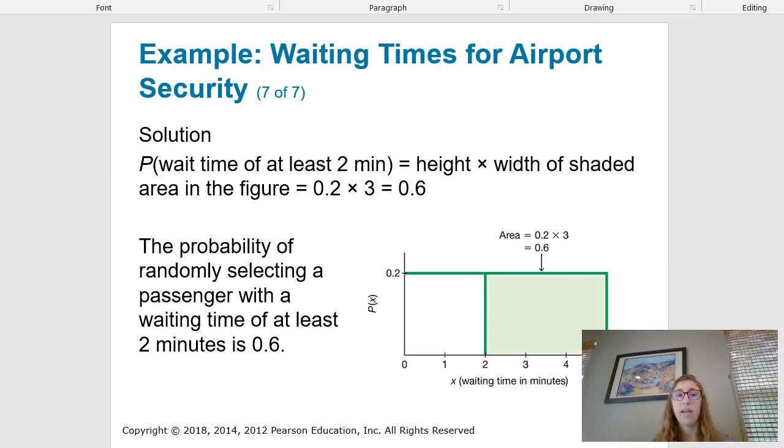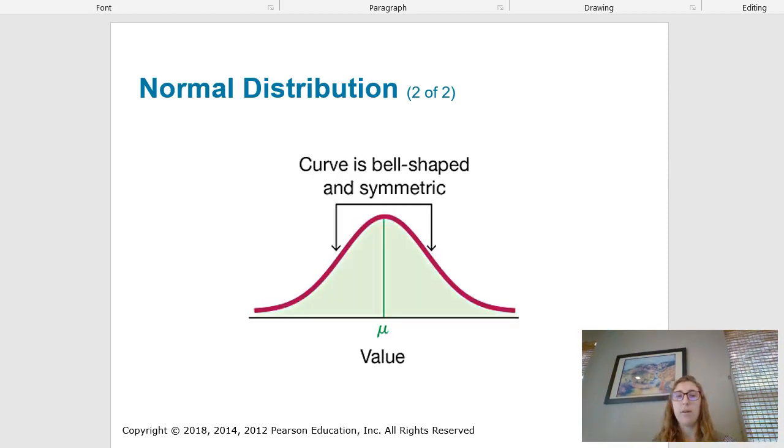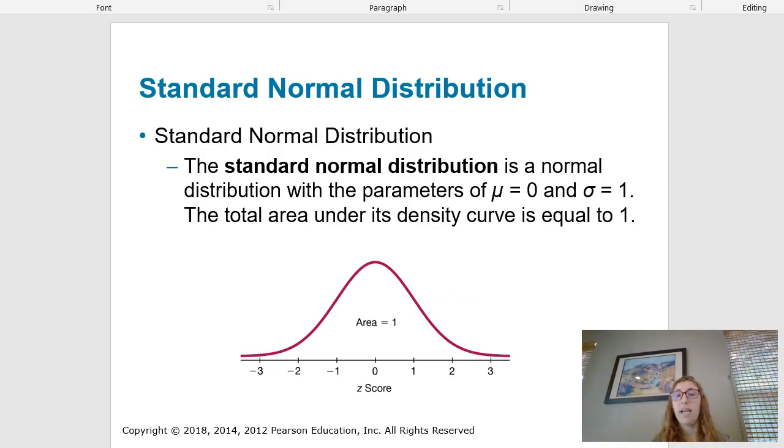Okay. So again, a normal distribution is what? It's our bell-shaped curve, right? So it's our bell-shaped curve here. The value of our mean is right in the middle, okay? And yes, we're using mu for our mean and sigma for our standard deviation because when we're discussing probability distributions, we're always dealing with the population.